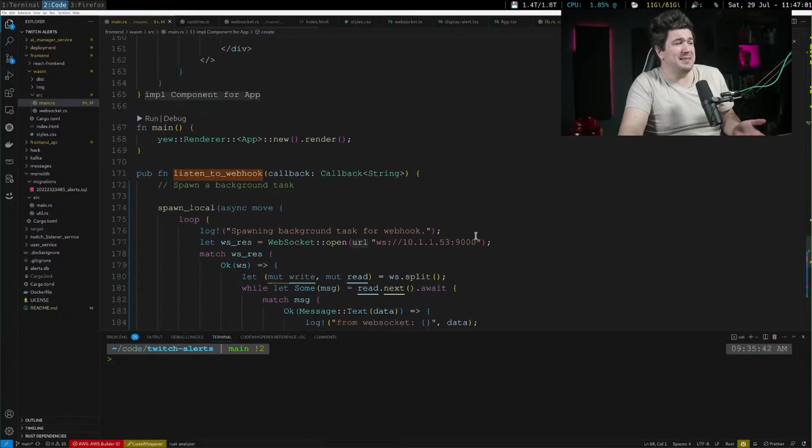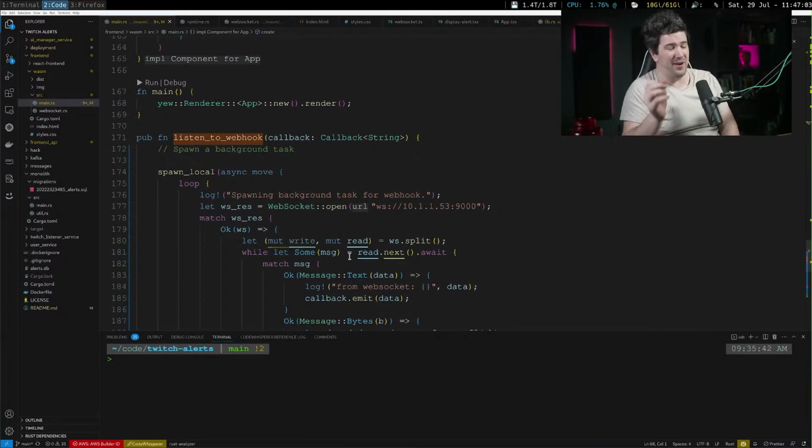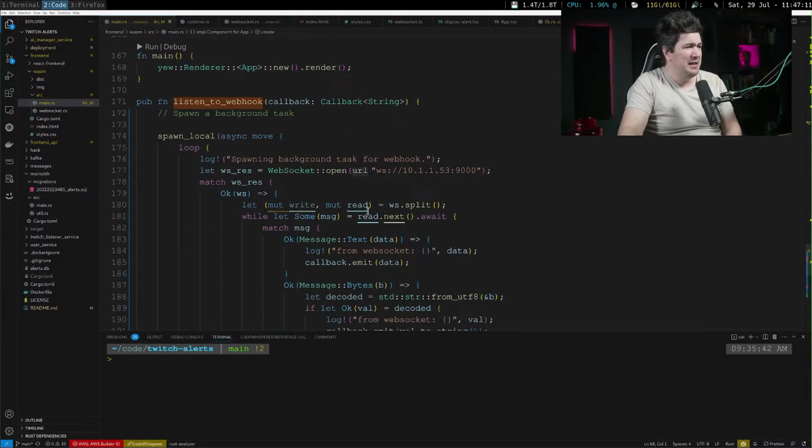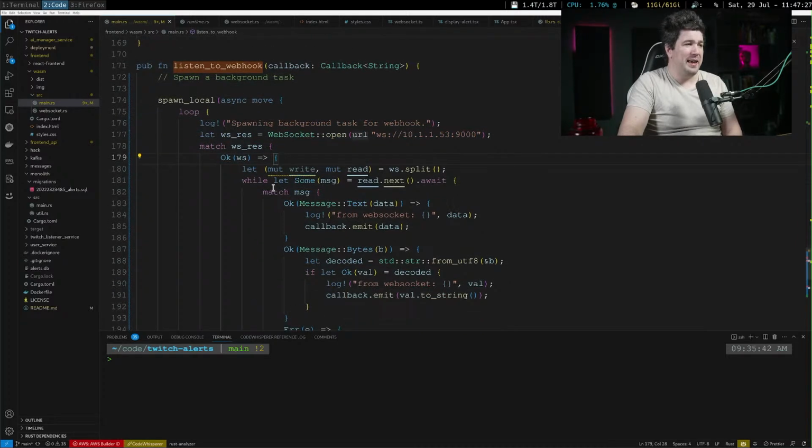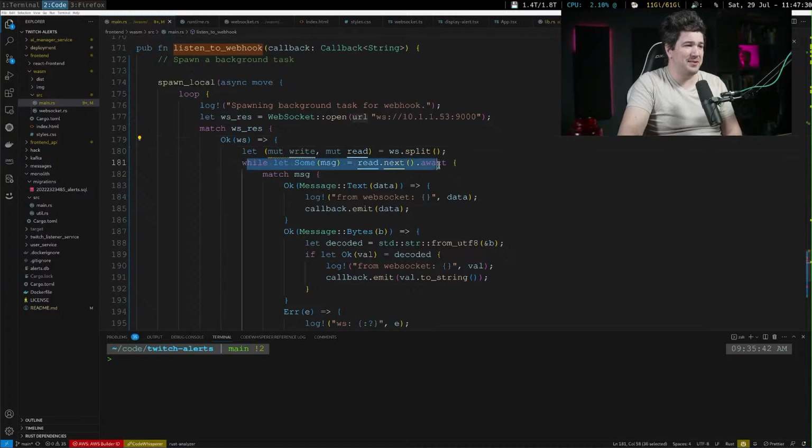All right, so this is an example of I don't like this, but I think it's fine. And maybe this is how you do the front end, for you that know Rust better. So I don't have an explicit way to shut down this WebSocket, but it's running in WebAssembly. And maybe if I'm closing the web browser anyways, there's no reason to explicitly shut this down because it's not actually another thread, just shared work. This right here is going to await, but it doesn't actually give execution back. So it just pauses here.